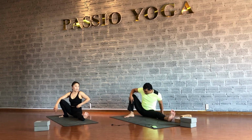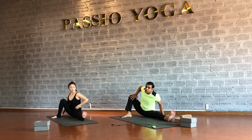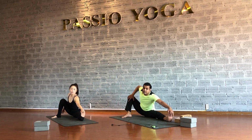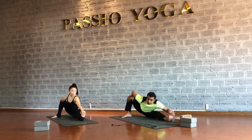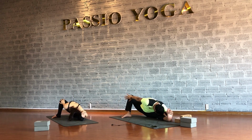Okay, now move your legs forward, right leg will be forward. Okay, and then put your right hand on your knee and left hand here, catch here. Okay, take breathe, inhale. Push your knee back and slowly head down on your left leg. Now hold.